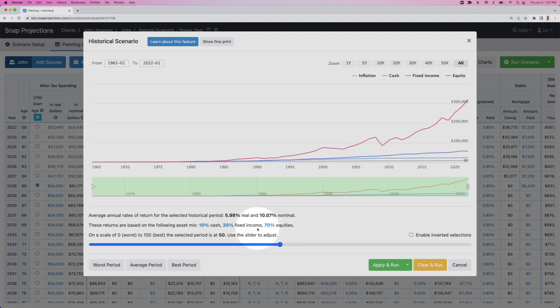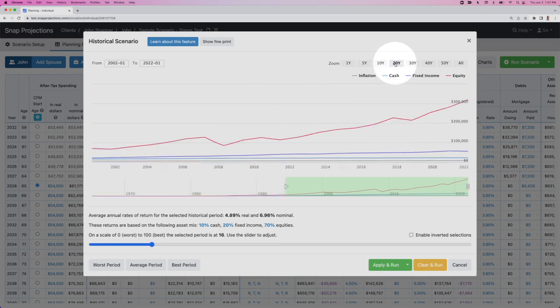Again, these rates do not apply to the plan once you click apply and run. The individual components would be applied based off of your preferred asset allocation for each account. The other aspect that we've done is we've included inflation in the historical scenario. So in order to create a full context of the historical market returns, we have both the investment returns and the inflation in order to come to a more appropriate real rate of return that's a bit easier to compare across time.